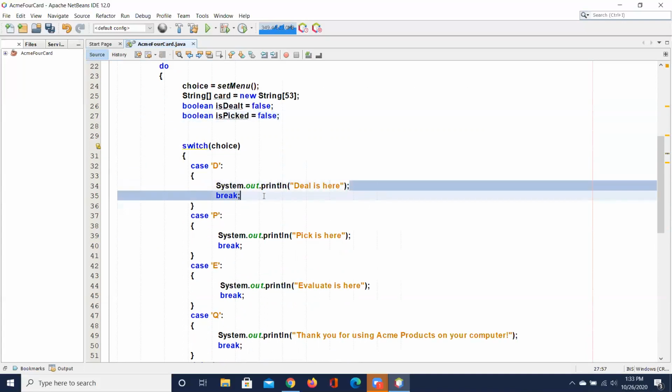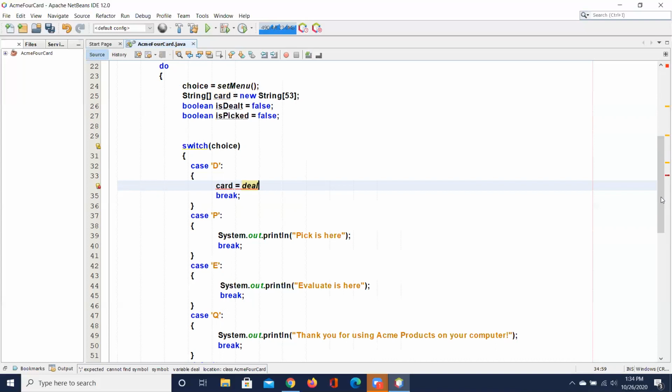And we're going to go here. And we're going to say our card is equal to deal deck. Or, let's make it display deck.